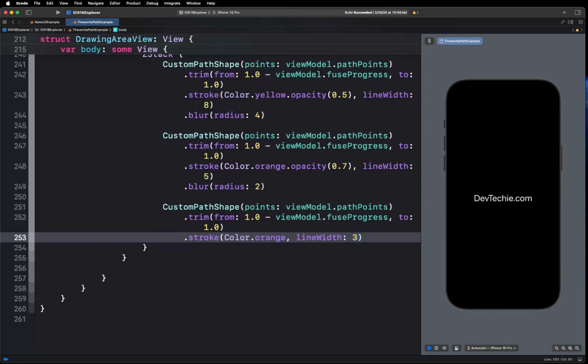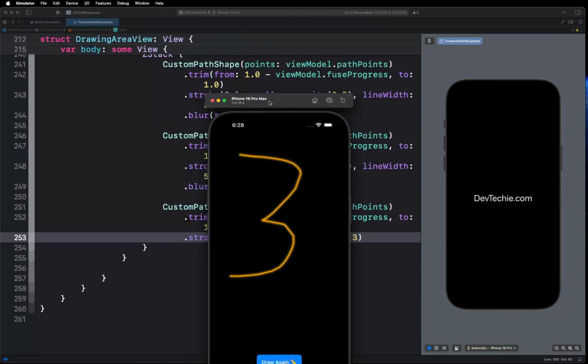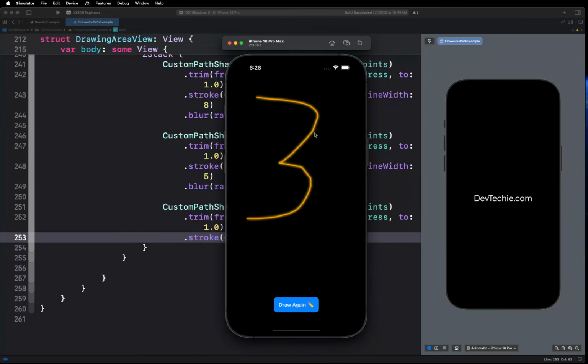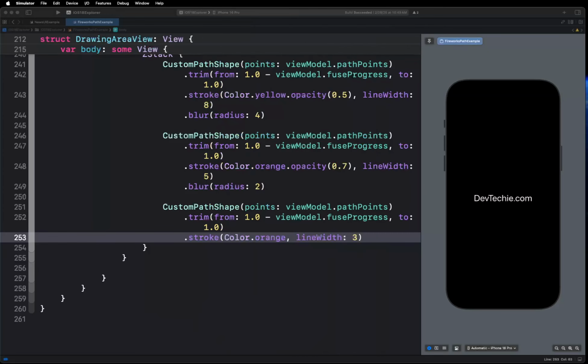So it's going to create, if you look at this, a sort of glow effect, and at the very center is where your orange color shows, the main lit up line, or path. That's what the last one, Color.orange, is going to be.